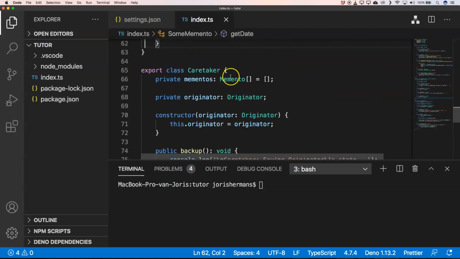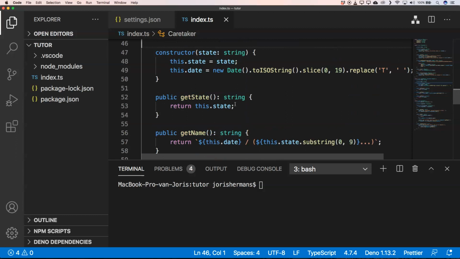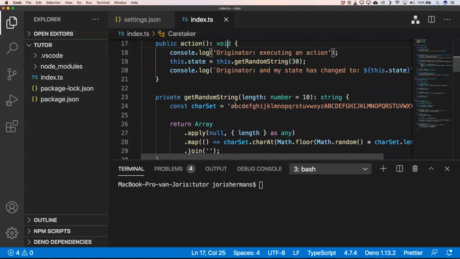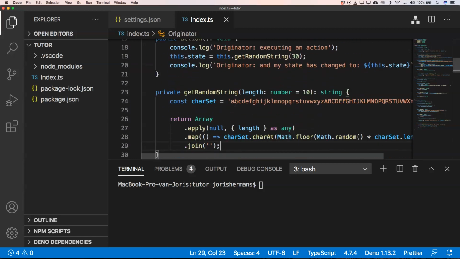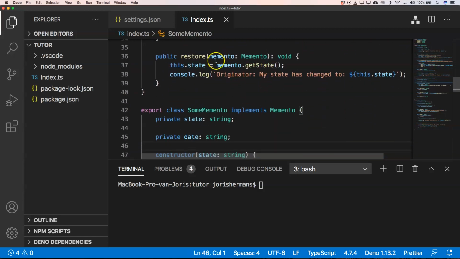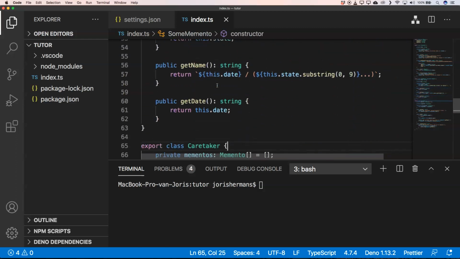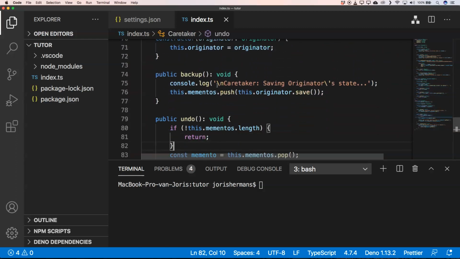You also see that we are using the interface, so it doesn't matter if you are using some memento or another kind of implementation of memento, right? Also for the originator, it doesn't matter which originator. Well, in this case it's a class, but you can also imagine that we can abstract that into something else, where we very easily say, okay, we have a save and a restore, and every originator as an interface can have that, right?